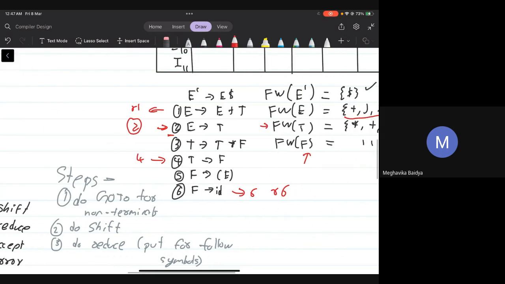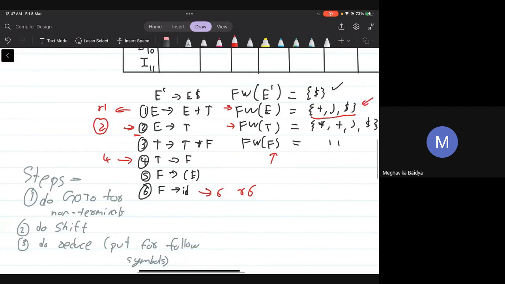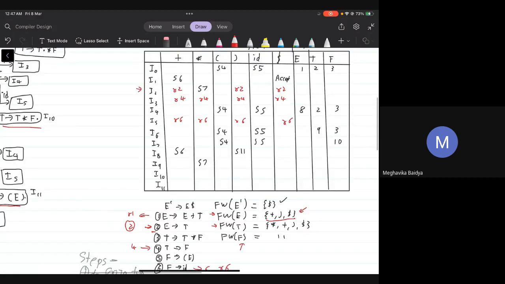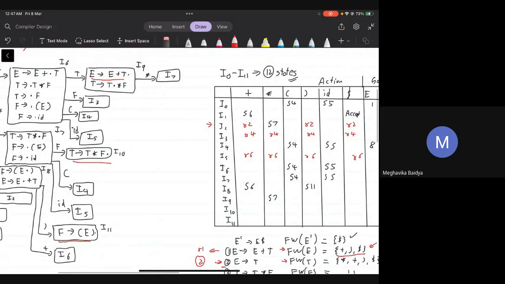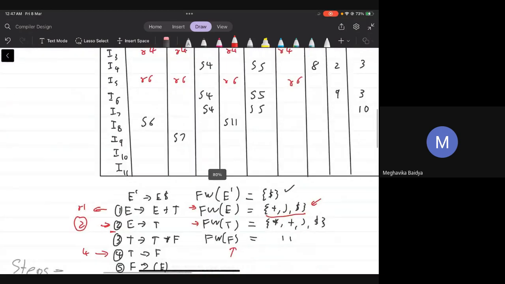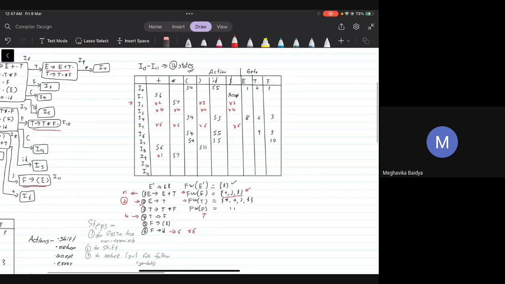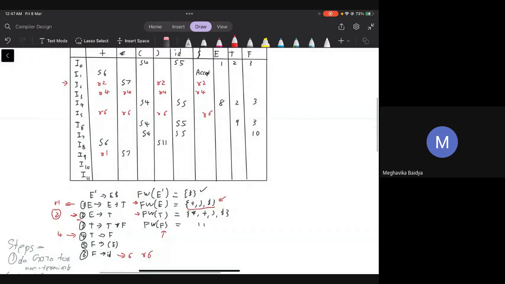For the follow of E, what is it? Plus, closing bracket and dollar. So for I9, we have R1 for closing bracket, and R1 for dollar also.